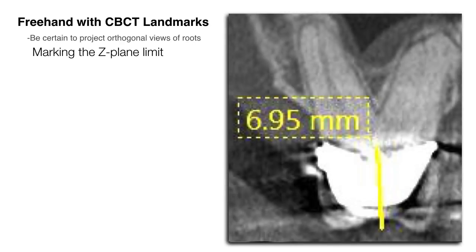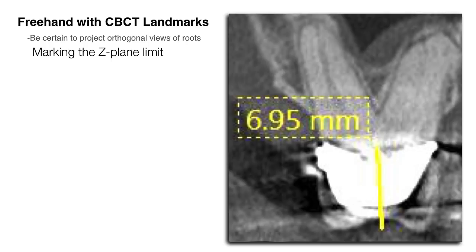Of all the measurements and landmarks we check, the most important is the Z plane — the depth we're going to have to stop at to avoid cutting beyond the pulp chamber floor, or what used to be the pulp chamber floor. Looking at the mesial view, with the palatal on the left and the distal buccal on the right, measuring from the mesial buccal cusp up to where the pulp chamber floor should be — it's pretty much 7 millimeters. You put the tapered bur on your millimeter gauge, put a sharpie mark at 7 millimeters, and you know not to go past that. In this case it was critically important because there was no pulp chamber, and without that reference I almost certainly would have cut past the orifices and potentially needed a perforation repair with bioceramic.